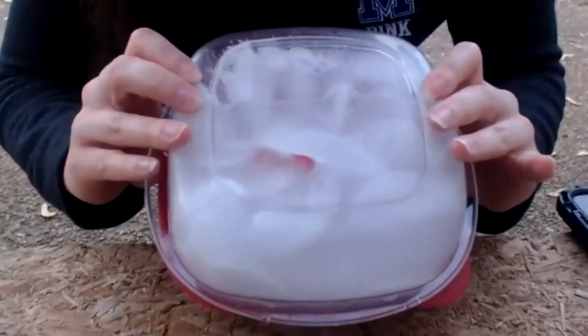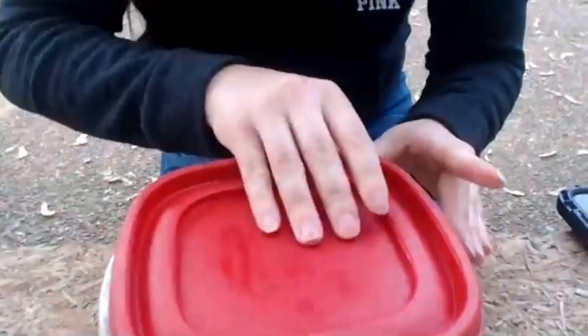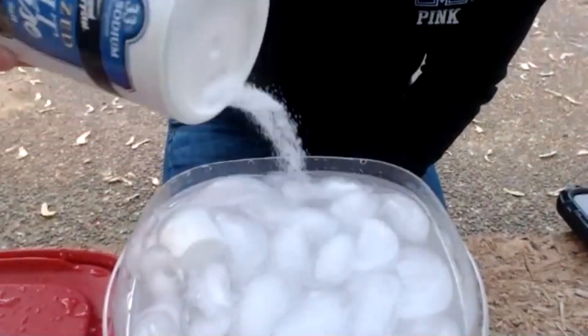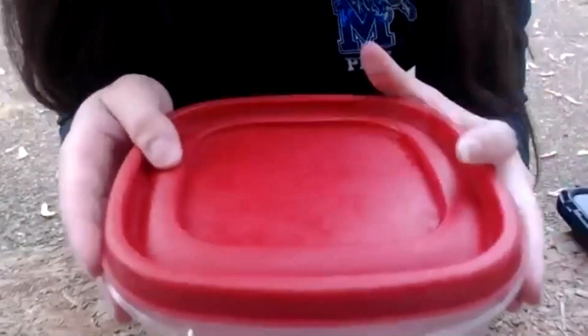Go ahead and look at the bottom — you can see a bunch of salt. Our goal right now is to mix it to where we can't see any more salt. We will want our water to look a little bit cloudy. As you can see, our water looks pretty foggy here. I think mine could actually use a little more salt, so I'm going to sprinkle a little bit on top. We really want to make sure we get that salt in the water. Now our water looks very cloudy. So go ahead and give your tubs a good shake. We're gonna shake them for five minutes, and then at the end of five minutes we will check back in.